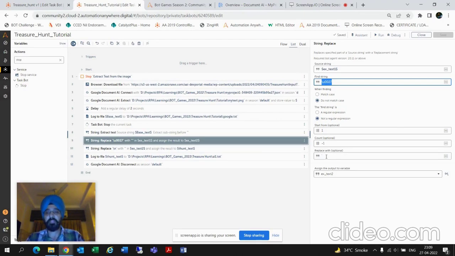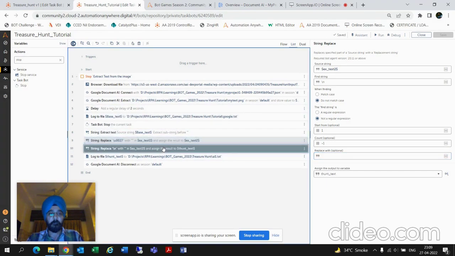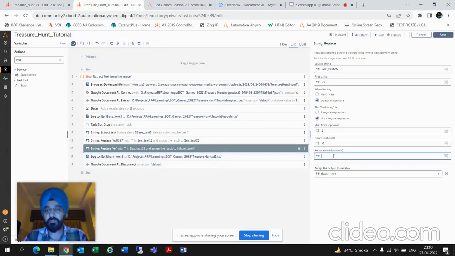So I'm replacing that with apostrophe, as per the requirement. And the backslash n represents a space. So wherever there's a space, there will be backslash n. So I'm replacing backslash n with space. And then I'm writing the file again to the given text file. That gives me the right output.